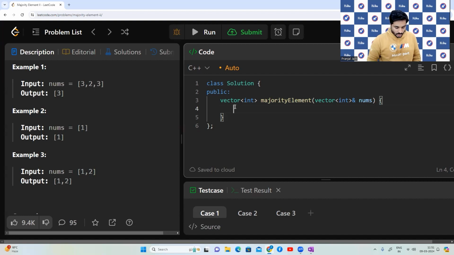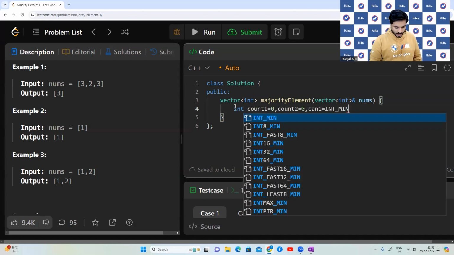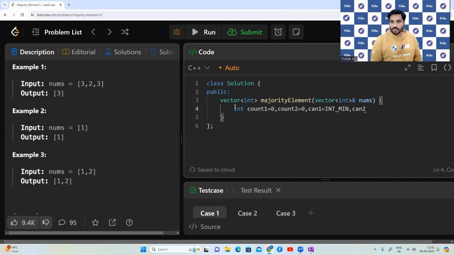Okay, so first of all, we will take the variables that are required. So it is count 1 = 0, count 2 = 0. Then we will take candidate 1. Initially, we'll set it to int min, and we'll take a candidate 2.